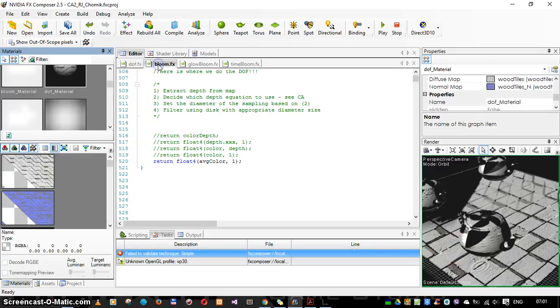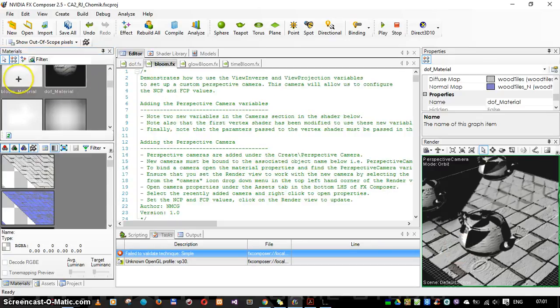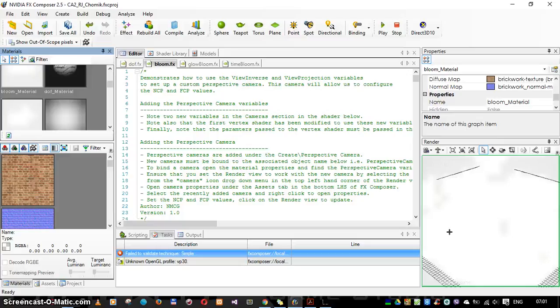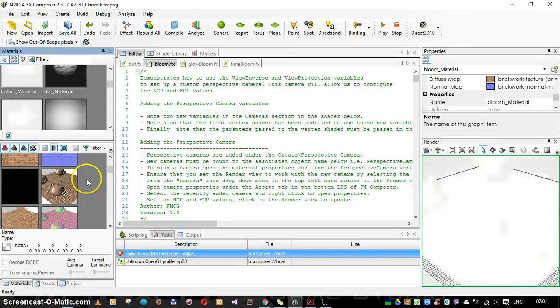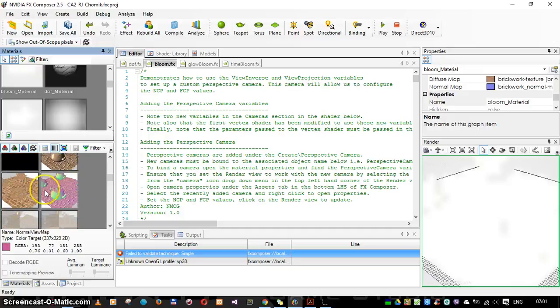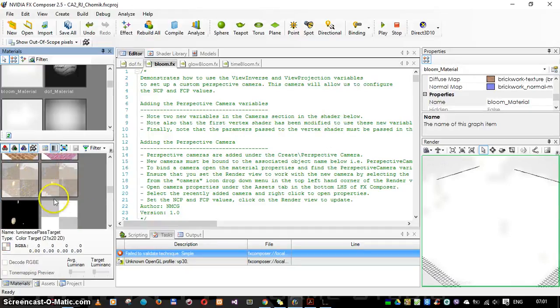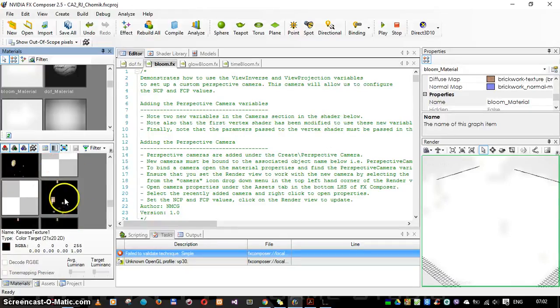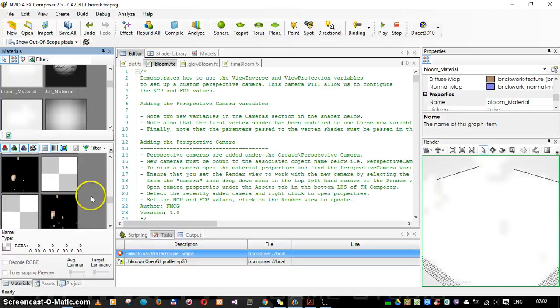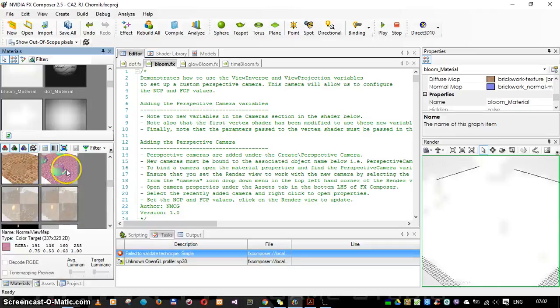Next shader is bloom. Again, I'm not sure if it's displayed correctly. As I showed you before, I get some results here, proper. I think that's the proper result on those textures, but I couldn't figure out what's wrong here.